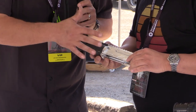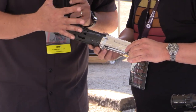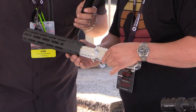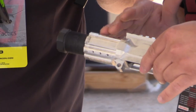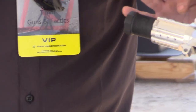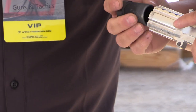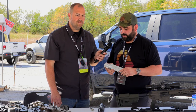Let's talk about the hand guard to upper fit and interface, because that is unique and proprietary and pretty cool. It's not something that hasn't been done before in different ways, but when we went about this it was really important to me that we separated — or de-slaved — the hand guard from the barrel. Extending out the upper receiver and inverting those threads: it has been done before, but not to the degree that we're getting the results we're getting.